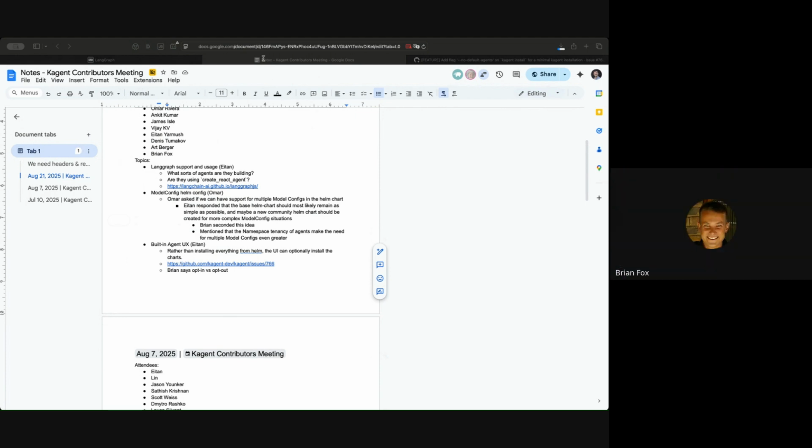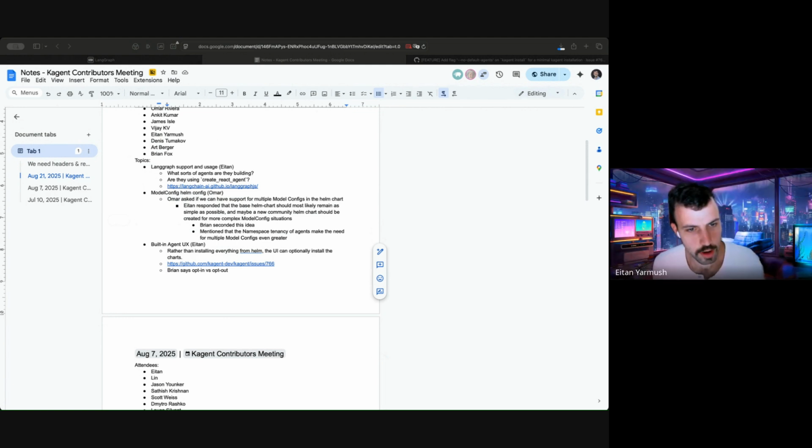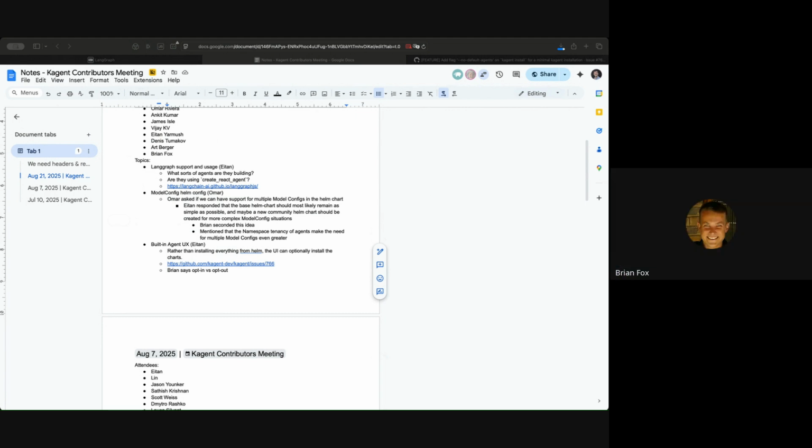That ties in with the model config point just before, in that model config is quite tied to agents. It's a configuration option for agents. I don't know. Are people already using this? We already push all of the agents to their own Helm charts. Are people aware of that already, or is that surprising? No, I'm aware, because I've had to opt out.